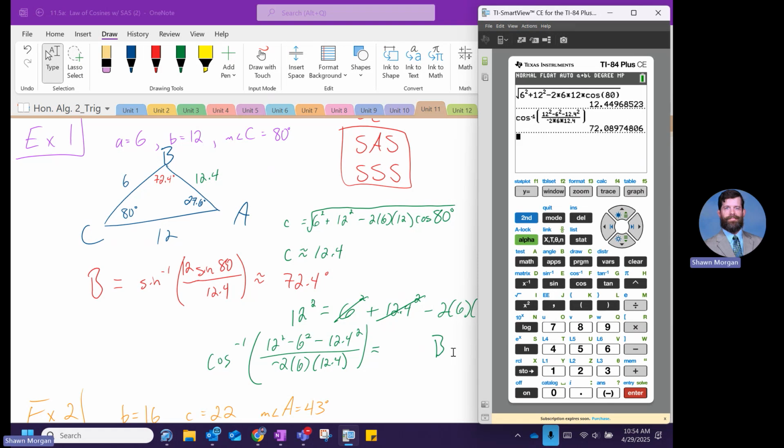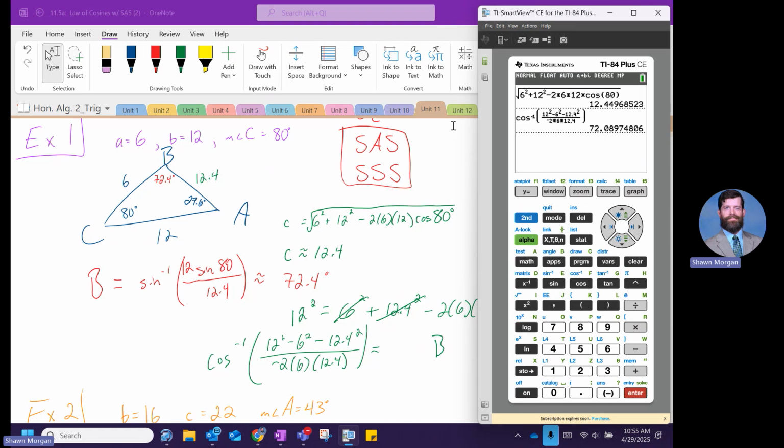Now Blake picked big B, and we ran with it that way. We certainly could have found big A first. Now, I feel like I'm responsible for teaching you guys how to use the calculator successfully. Suppose that you have a little bit of an issue, and you're like, Coach Morgan, I ought to be able to get a better value than that.